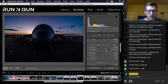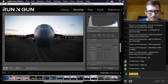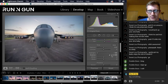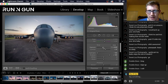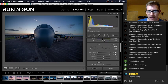There was our before, there's our after, before, after. That looks pretty good. And I have a couple different iterations where I tried a couple different exposures. So again, there's turning our highlights all the way down, turning our shadows basically all the way up, adding some contrast, and then really getting into it with, yeah, I love that.